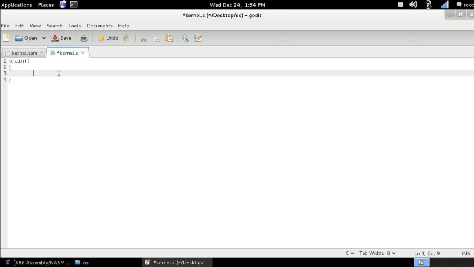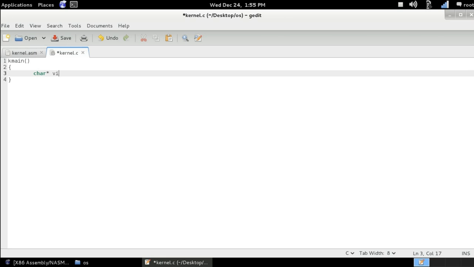Of course, I'm not going to be explaining why it is happening right now, since our goal is to demonstrate how these things work, how to compile, how to make something working. Later I'm going to be explaining stuff in C and how to write to the screen and how to read from the keyboard. So again, you don't have to understand what I'm going to be typing right now.